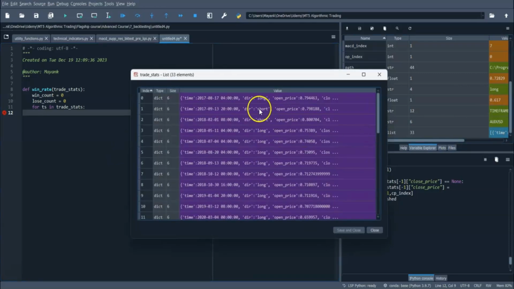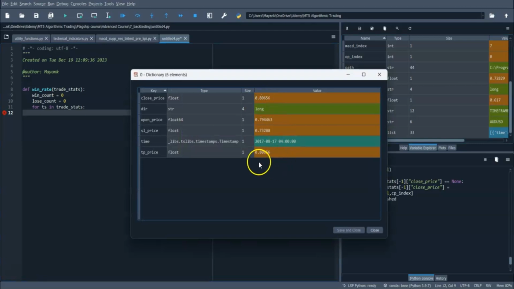There are a couple of ways to figure it out. If the close price is equal to the take profit price, then we know that this was profit-making, and if that's the case, we can simply increment our win count. Likewise, if the close price is the same as the stop loss price, we can increment our losing count. But I would not recommend doing that because in some trades, it is possible that you close out of the position without either meeting the stop loss price or the take profit price. If you recall, in our strategy, we have a condition that if MACD reverses, we also close out. So we'll have to find some other way to figure out whether it was profit or loss-making.